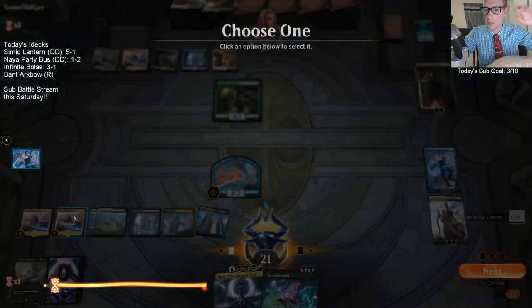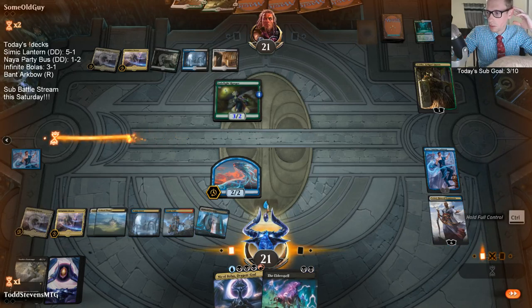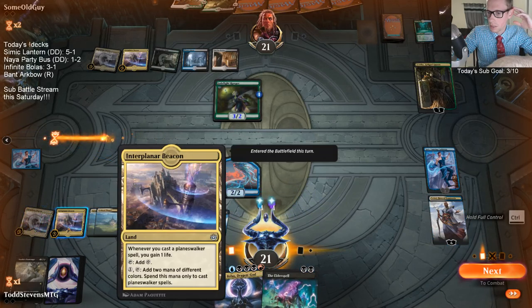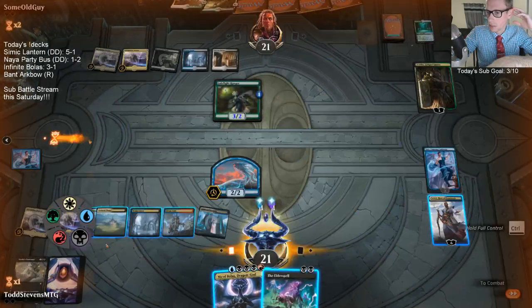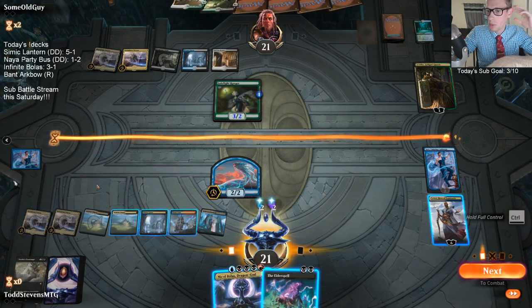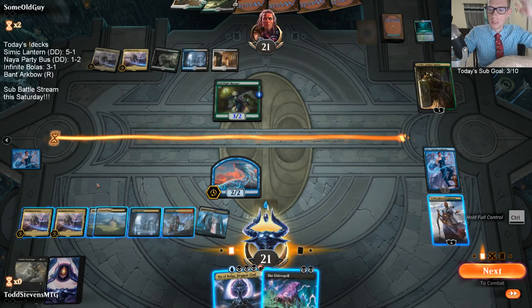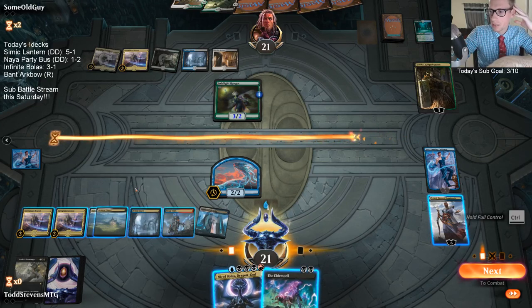I need to hold full control. Black, blue for this. Black, blue. No, don't tap the isolated chapel. Are you kidding me? Can you just play my spell?